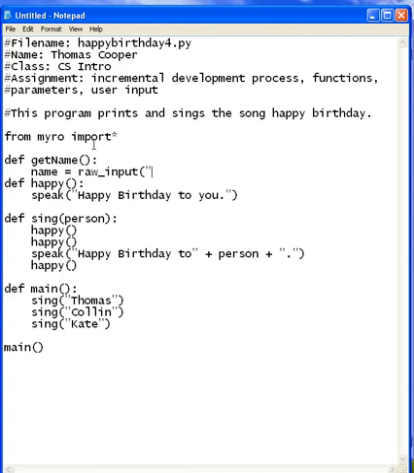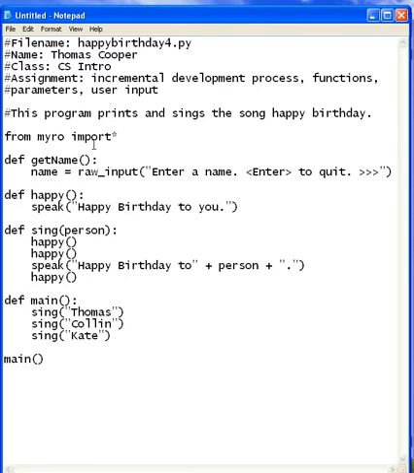And then parentheses and a quote, I'm going to put in a prompt, so I'll enter a name. And then I'm going to put in enter in brackets so that a person knows to hit the enter key to quit. And then I'll put in the actual command prompt that you see in the IDE. And then in the next line, when the person's done entering the name, they're going to have to return the name so we can use it later in the program.